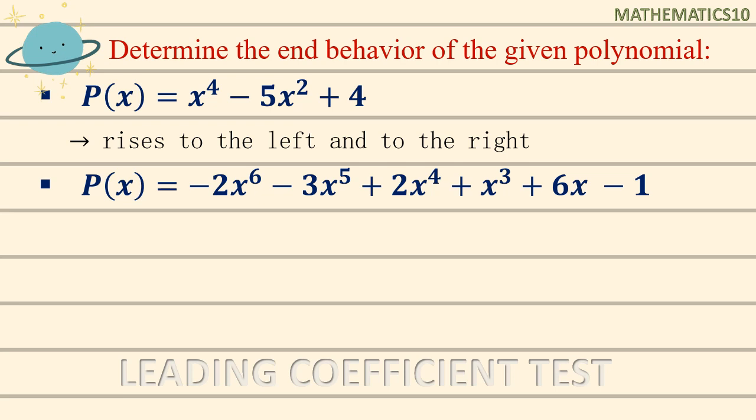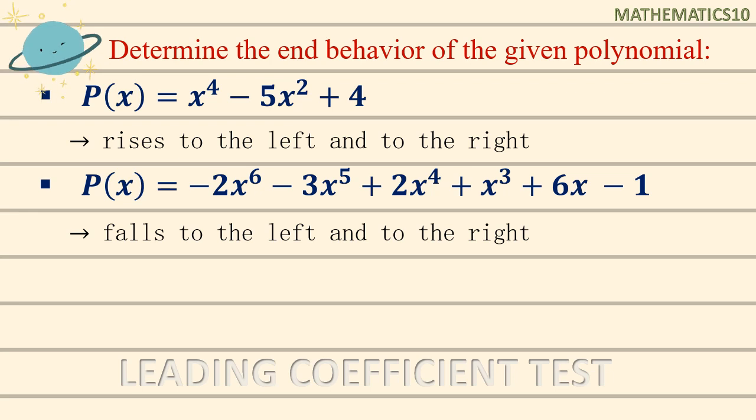So here, as you can see, the leading coefficient is negative. Therefore, what part of the Cartesian plane would indicate the negative side? Is it going upward or going downward? So it's going downward. So you may indicate that the end behavior of the given polynomial will be that both arrows will be going downward, or you may rephrase it into both fall to the left and to the right.